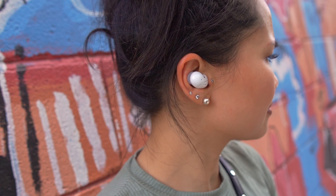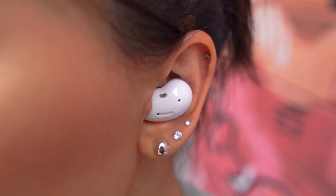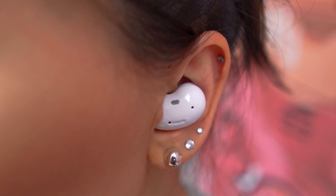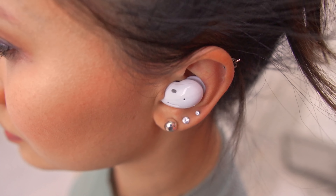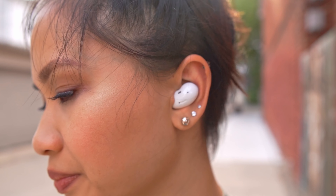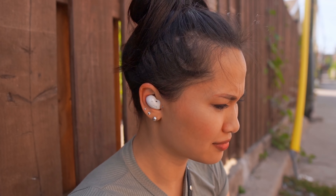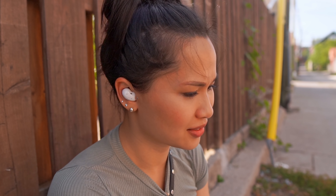After keeping ANC off, I managed to get eight hours of listening straight over the weekend, so that's a win. Sound quality is where things get interesting — the air vents and open design let a lot of outside noise in, which is great for staying aware in public but not ideal if you want to zone out at a coffee shop. It gives music a more airy and spacious feel compared to sealed earbuds. The sound is very comparable to the Galaxy Buds Plus, but they've definitely punched up the bass, and I do feel like you lose some of the clarity I appreciate from the Buds Plus.